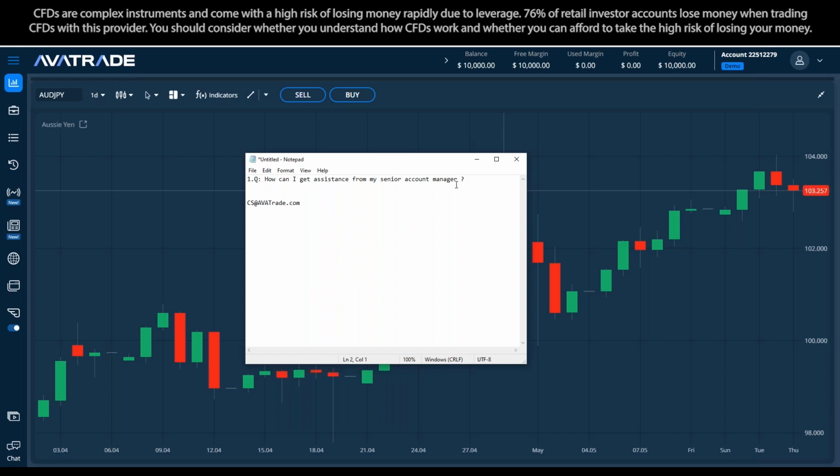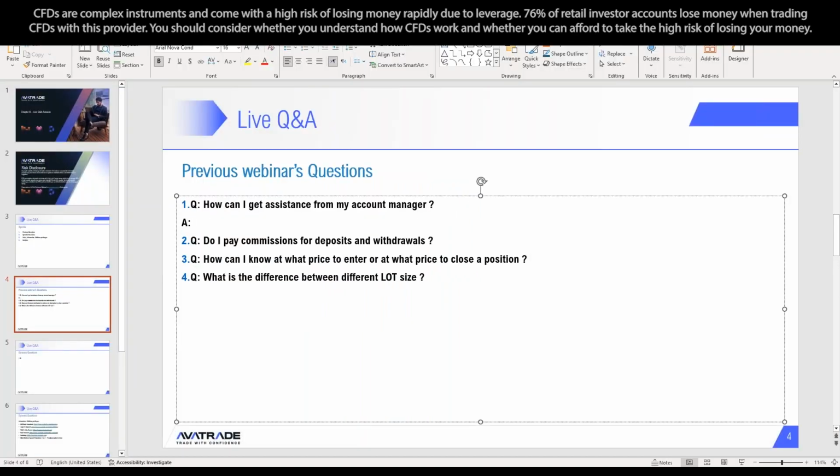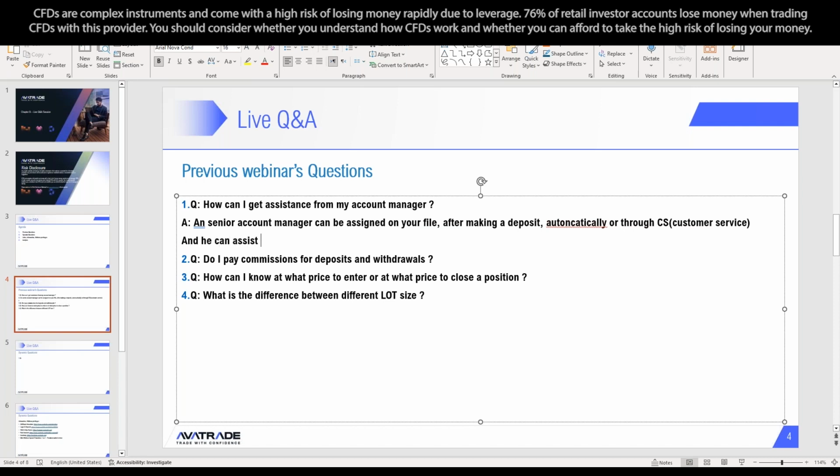Okay. Let me maybe paste. Maybe I should answer here, it will be easier to just review it later on. So this will be the answer: a senior account manager can be assigned on file after making a deposit automatically, or through customer service, and he can assist you with all queries related to the trade.